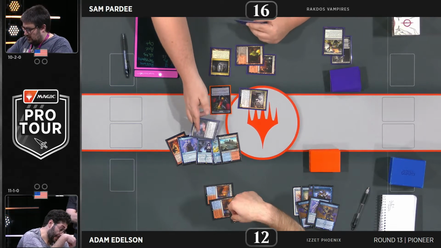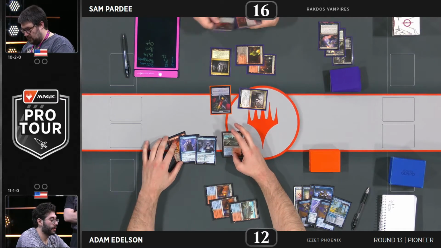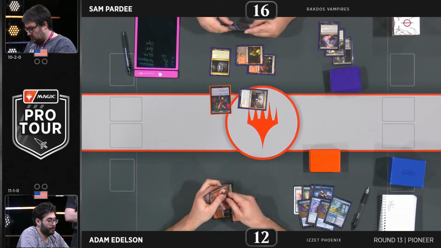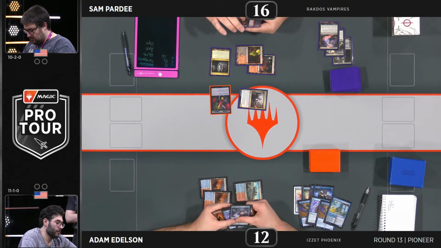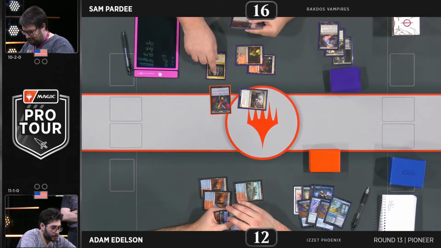The Thoughtseize looks at a bunch of options: the Trespass, the Scary, the Lightning Axe, and an answer for a Vein Ripper. But of course, the big thing that Sam is aware of right now is that there's no creature on Adam's side to pay that ward cost on the Vein Ripper of sacrificing a creature, and that is the Saving Grace.